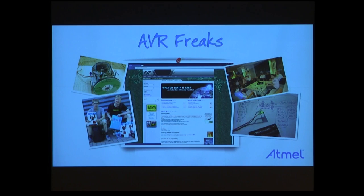The other thing which is important brings me a little bit into the Arduino and the work with the Arduino boards, because honestly, that's one of the most exciting things I have been through in my industry, to see all those people starting to use our micros. We built very early what we call AVR Freaks, a website that I'm sure some of you have been to, where we really connect with the community. It's a little bit like Linux. You try to get everyone to work for you and to really help you build something.